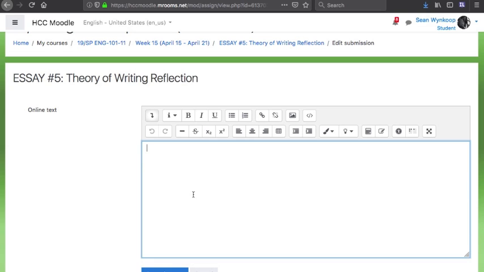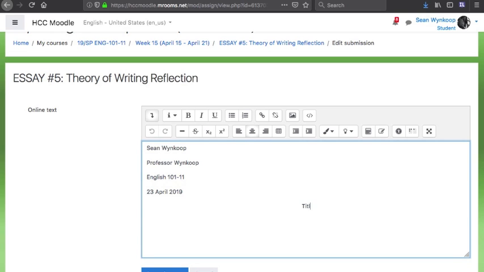Just make sure that when you paste it into the text box that way, you use Control-V on the keyboard. And so this doesn't need to be necessarily in MLA format, but I would like you to still type your header like you normally would. So with our class, and then the date that it's due, which I believe is April 23rd.